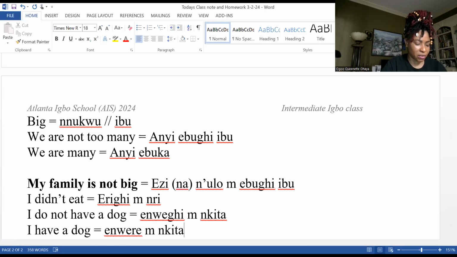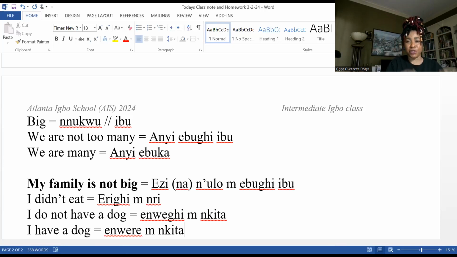Since we are doing it, let's just continue. That's another one. You say anagim enwegim nketa, which means anagim enwenketa. This is the only way you will apply anagime enwe together. Like if I come to your shop, if you're maybe a retailer and you're selling something and I come to you, I say, Ogechi, biko, achorom cubes. You say, oh, anagime enwe cubes, meaning you don't even sell it. You don't even carry it. That's the only way this sentence comes in. When you say anagime enwenketa, it means you don't even carry dog. You don't even keep dog.